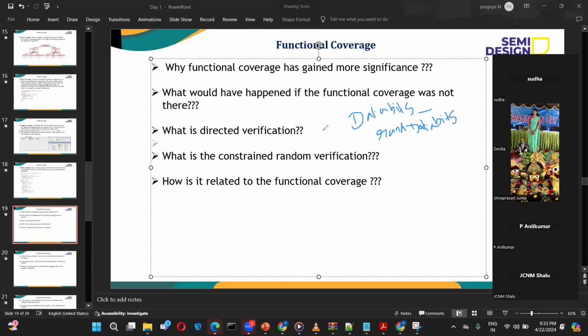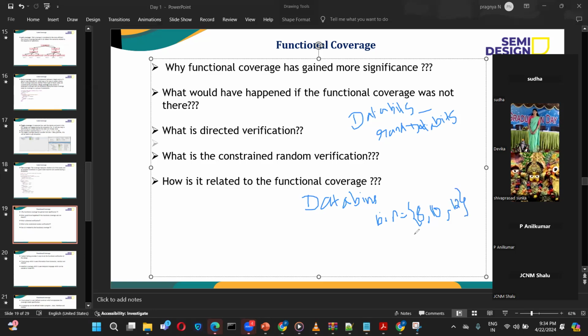So we understood directed verification and constraint random verification, but how is this related to functional coverage? When it is randomized like this and you enable functional coverage for that number of test cases, then in functional coverage I will write a bin for data bits. The bins will be one for 8, the other for 10, the other for 12.